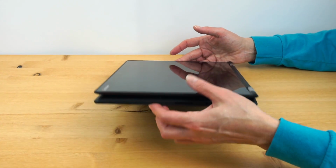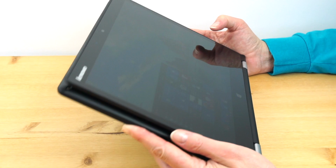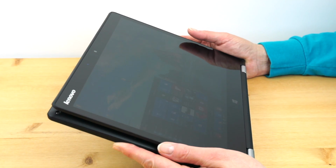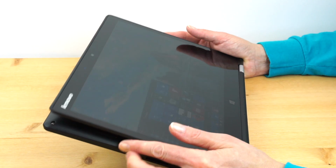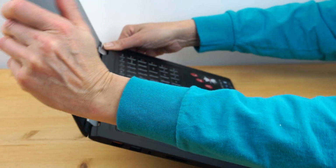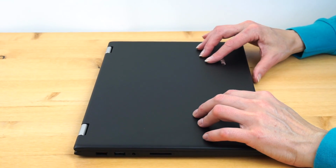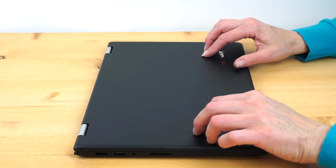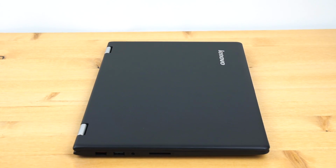Now this weighs 3.5 pounds, so this is not a lightweight machine, especially compared to the Yoga 900 that we reviewed a couple of months ago. In fact, let's break that one out and compare them so you get the idea right away. First off, though, this one is $899, so that's what you're paying for this. That's with the Core i5, 8 gigs of RAM, a 256 gig SSD, full HD touchscreen, 1920 by 1080. That's the only display option here.